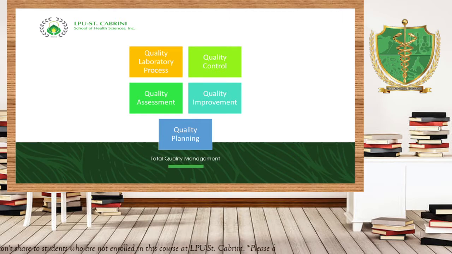Okay? In other words, when we say quality laboratory process, we are making sure that all tests and all procedures are being done in a state of quality. And how can we say that we perform the test in a state of quality? We perform the test based on what is in our procedure.